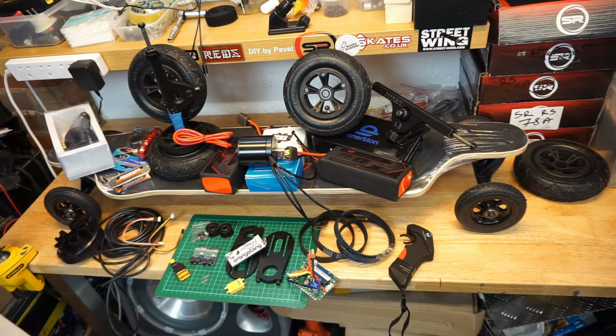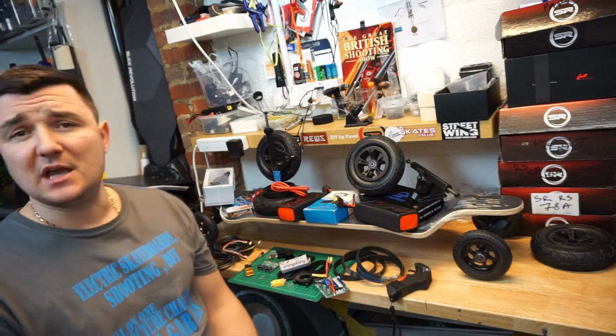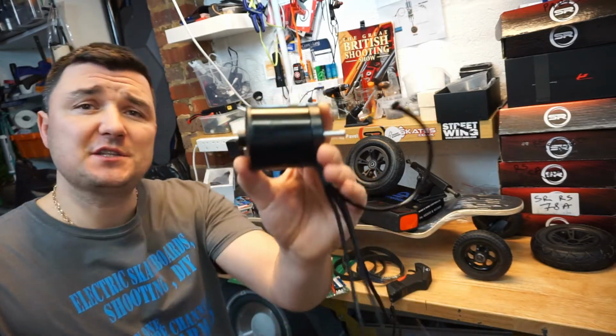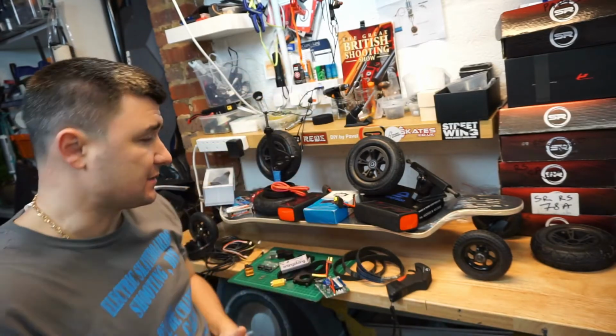So the big pile of parts you see in front of you is exactly what you will need to build a DIY board. Let's go over them just really quickly, and I will then make videos describing and talking about each part individually. So the main parts that you will need if you want to build a DIY board are motors. I went for 6374 motors this time, 190 kV sensored.